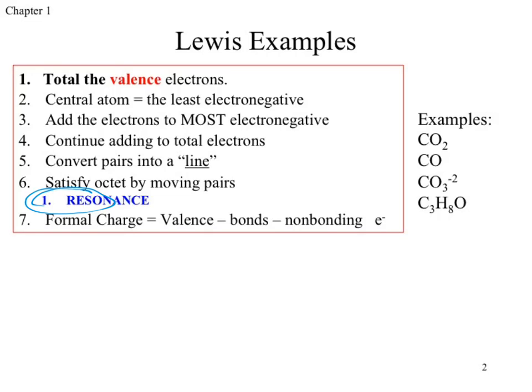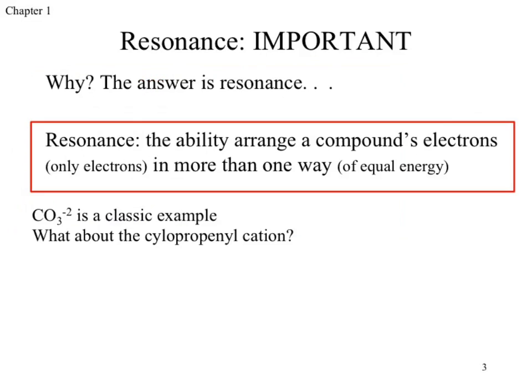Instead of doing the Lewis examples there, I want to jump to our resonance page, and we'll do another Lewis example. Carbonate. Did we do carbonate last week? I think we did. Yeah. So we'll take a look at the cyclopropenyl cation. Again, it's not one I expect you to know the structure for, but I'll give you some more information here.